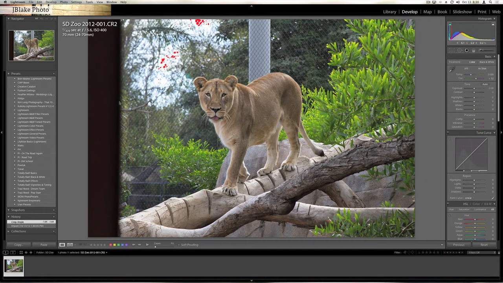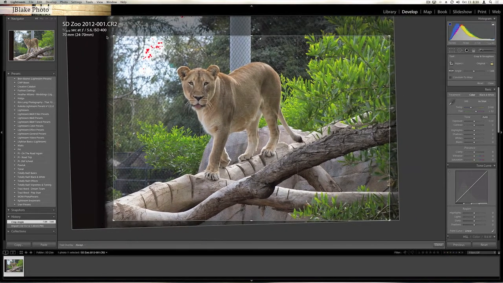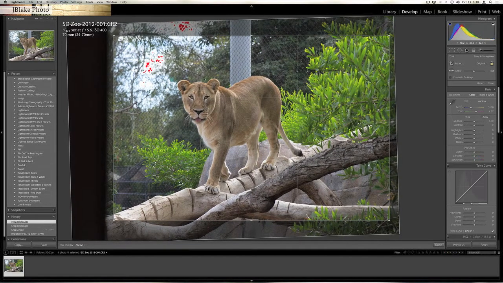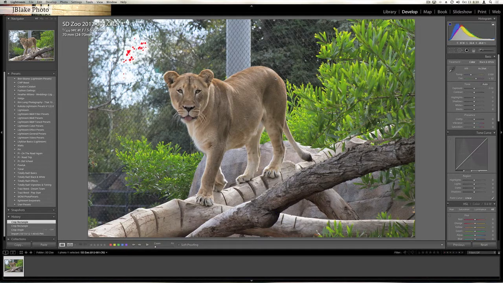The other thing that I have is this post on the left hand side. Now I was actually shooting through a window because they don't normally let you get real close to the animals. And so I'm going to crop that out. So I'm going to go back into the crop tool, and I'm going to bring this in just a smidge. And then I'm going to align this image using the rule of thirds. And there we go. Alright, now I'm very happy with that.